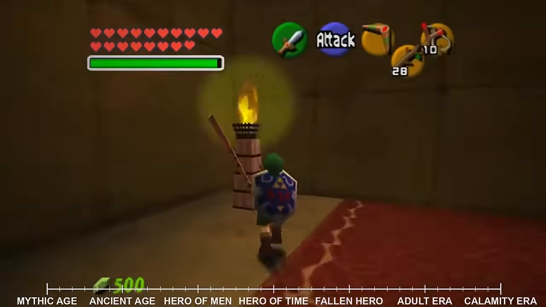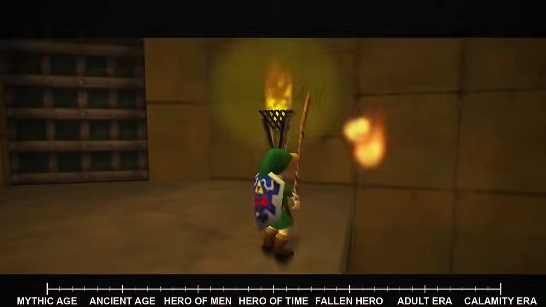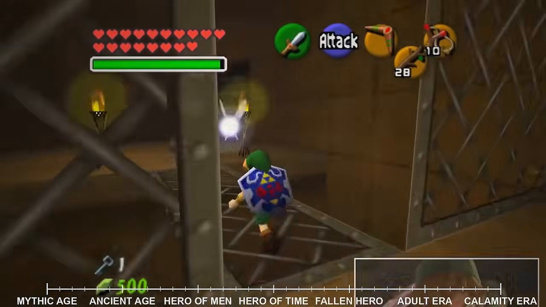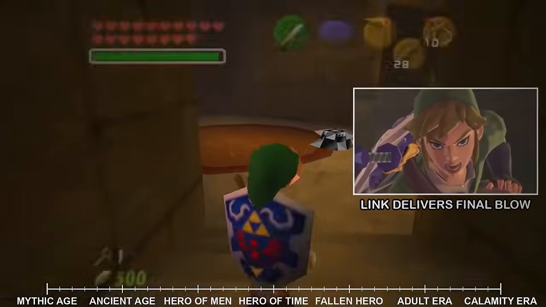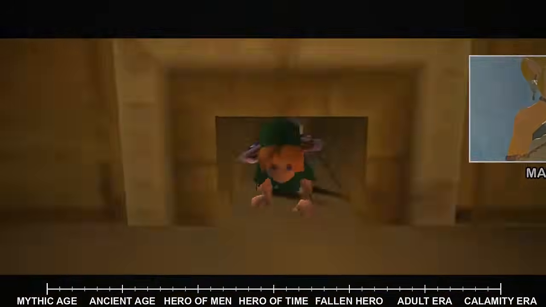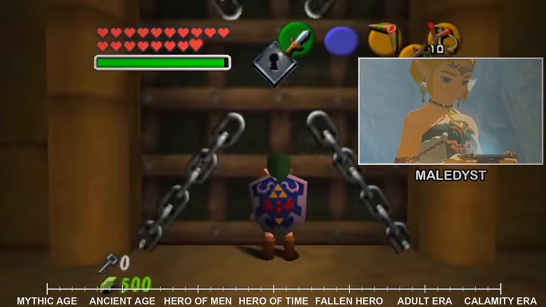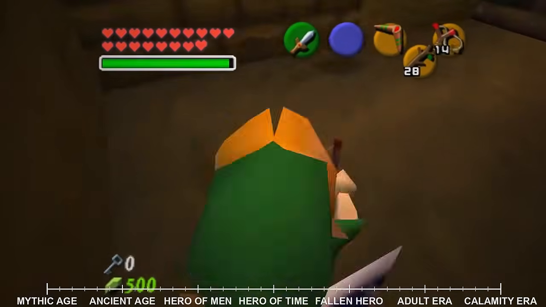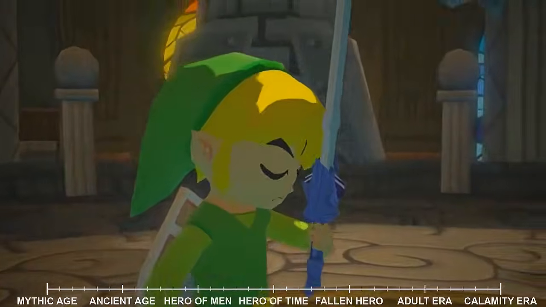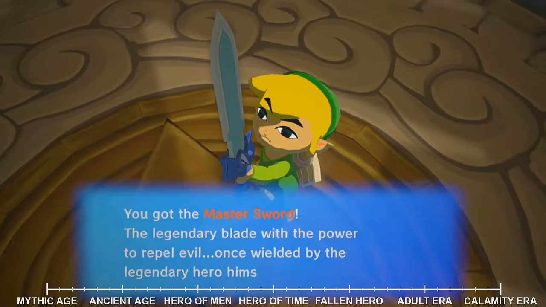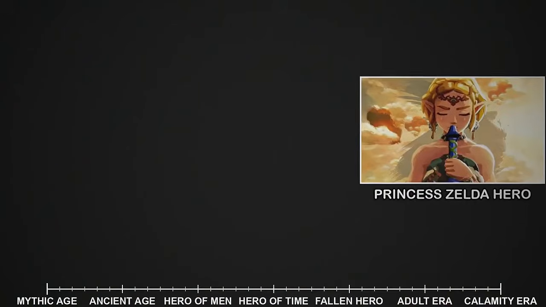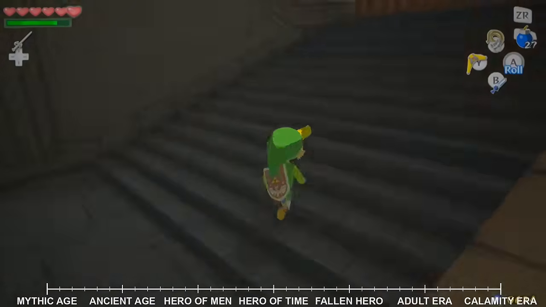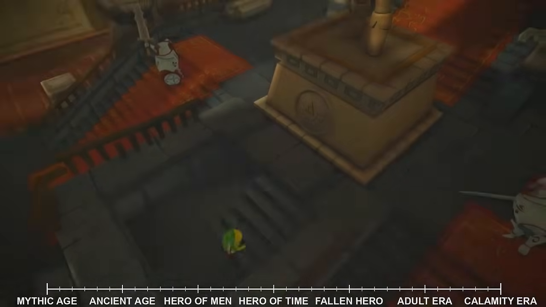Link and Zelda, reunited in body and spirit, combine their strengths. The princess channels sacred energy through the Bow of Light, while Link delivers the final blow, destroying Malladus completely and saving New Hyrule from demonic tyranny. With Cole defeated and Malladus destroyed, the spirit tracks are fully restored, stronger than ever. Zelda reclaims her body and her throne, but she is forever changed by her experience. The formal princess has become a true hero in her own right, and her friendship with Link, the engineer who became a champion, remains unshakable.